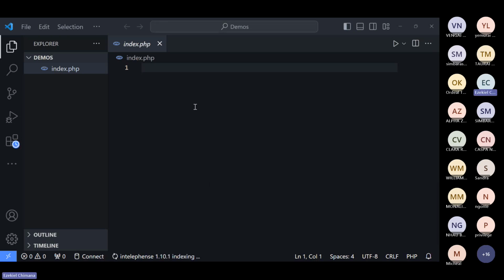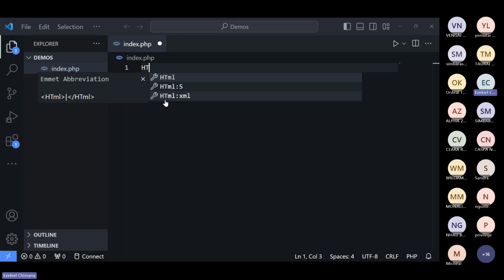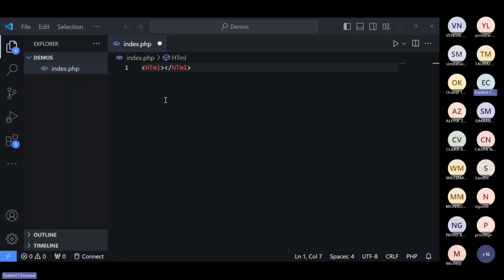So what I need to do is run that script. Maybe the first thing you can do here, which is very simple, is create the HTML.